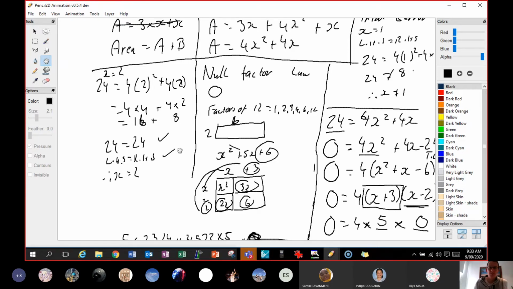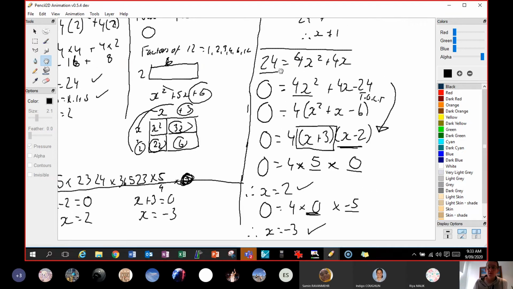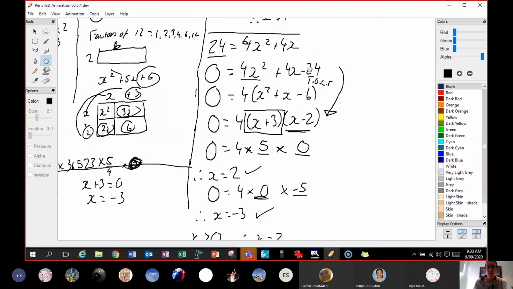You with me? So one of the tricks that you can do, it's not really a trick, but if you think about this, and it takes a bit of thinking, if this equals 0, and we factorize it, isn't it just telling you quite easily, as long as you're not adding or subtracting on the end of this, if you can factorize this, you can make one of these factors equal 0 and it reveals the answer because it equals 0. Because what we're really trying to do here is just make one of these things equal 0. So for example, if you can make that equal 0, well, this times 0 is going to equal 0, right?